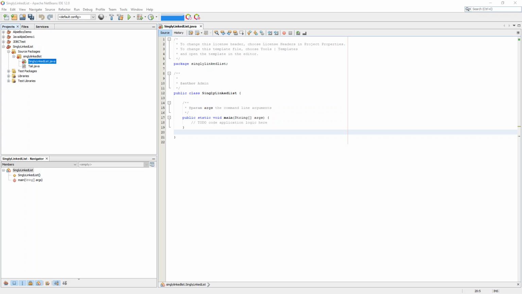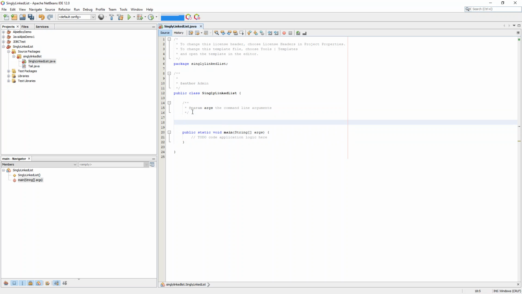Now, you can see there is a program that I created here. I named my application singly linked list. First I will create a node for this linked list. So how will I do it? I will create a class here, a class node.